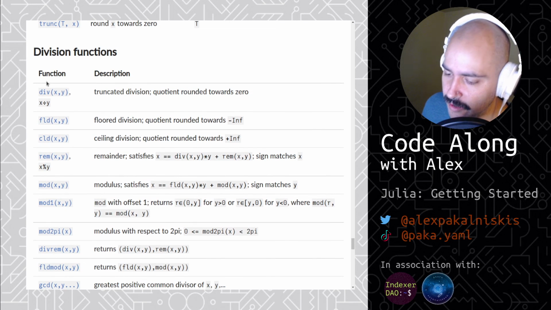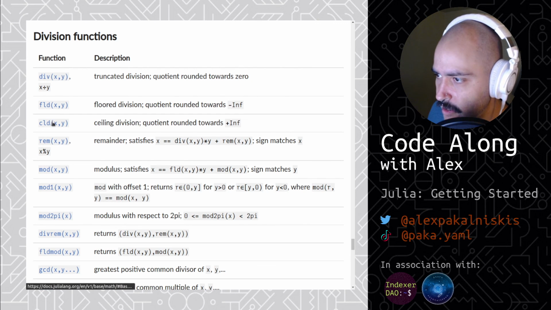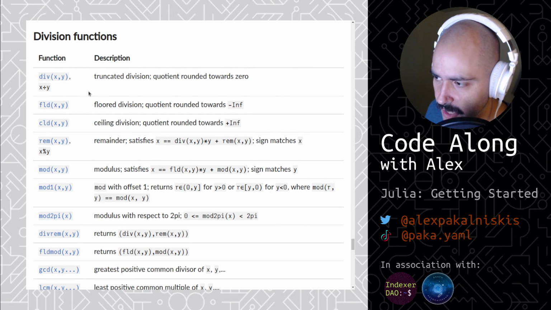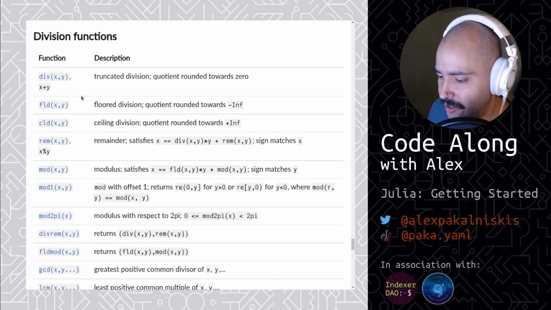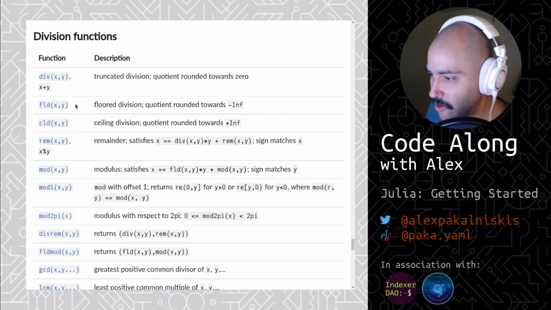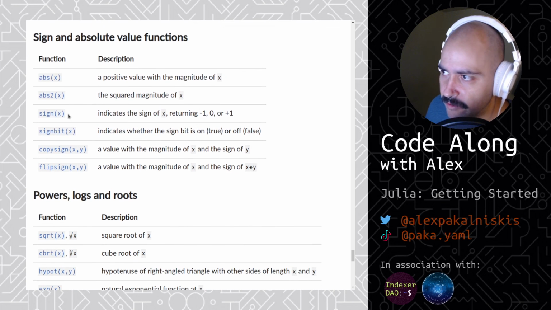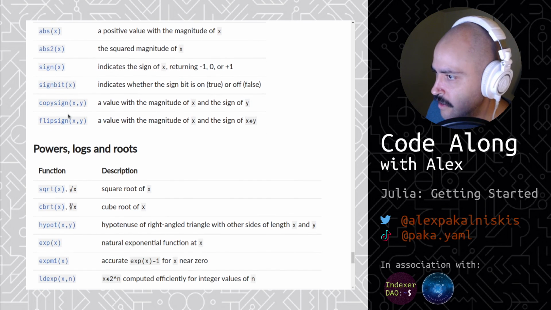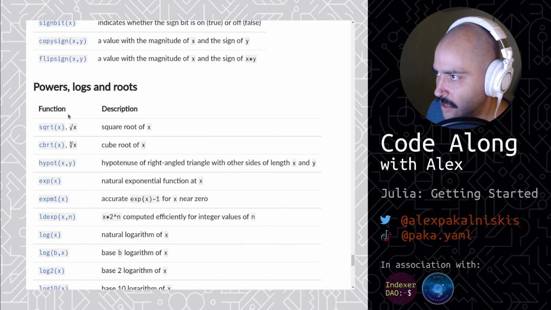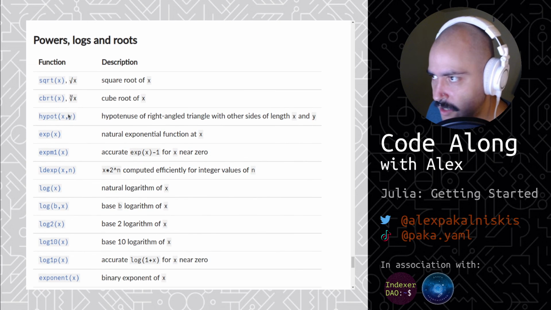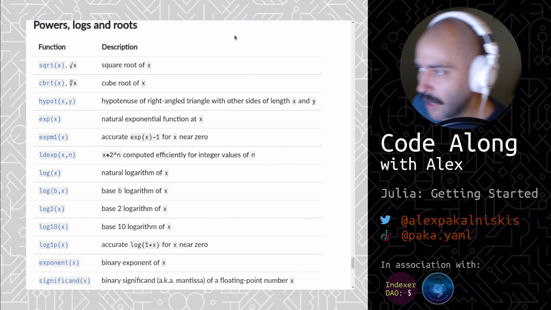Really just a table of functions related to division. I'm not going to click on all these, but you can dive into the specifics as you like, and I'm sure as we continue with our Julia journey, we'll get some exposure to these different functions. Absolute value, signs, change the sign. Okay, and then just more mathematical operators like square root, cube root, hypotenuse of a right angle.